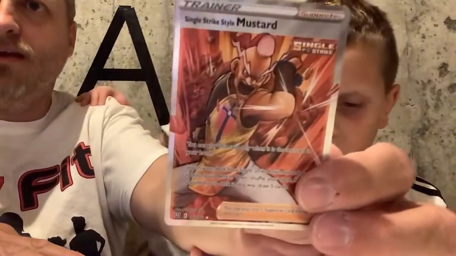Corviknight VMAX. Nice. And then we got, I can't remember, I don't know if this is a full art or the secret. Either way, full art, I think. All right. The Single Strike. But have you noticed this? I've noticed this in the show. Yeah, all the Island Kahunas.